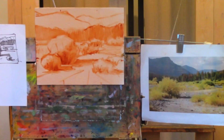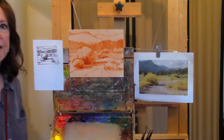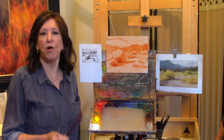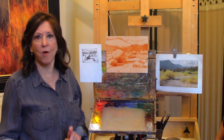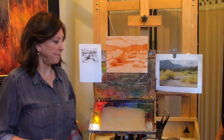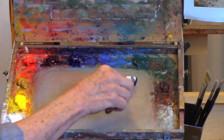When I mix colors, I think: what's the simplest way? I always tell my students, think of the two colors you can use to get to that ballpark. Don't do a third of this and a third of that and a third of something else and add white and then warm it up and cool it down — it gets complicated when you're out in the field. So I think two colors: what two colors on my palette will get me in that general area? And then I can use all sorts of different spices to add to that.